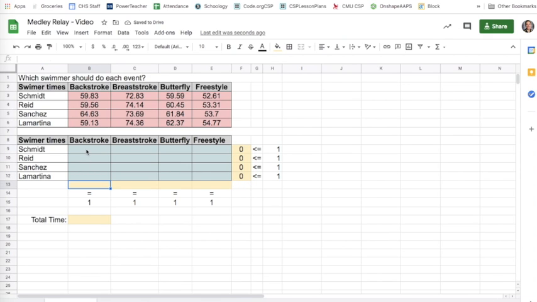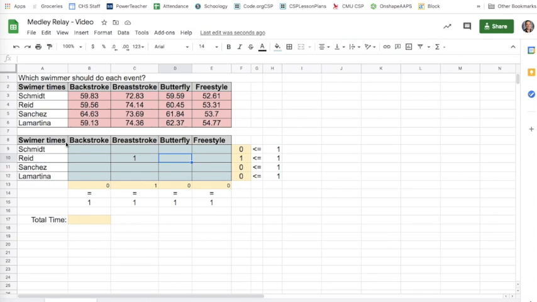And then the same thing, one person and only one person can be assigned each of these jobs. So we'll do equals sum, and then add all those up. And fill that formula across as well. So it's not a bad idea to double check. You know, put a 1 in some of these boxes. Does it add up correctly? If a 1 was here, one person assigned the breaststroke, Reed is assigned to one job. It looks like it's working correctly.